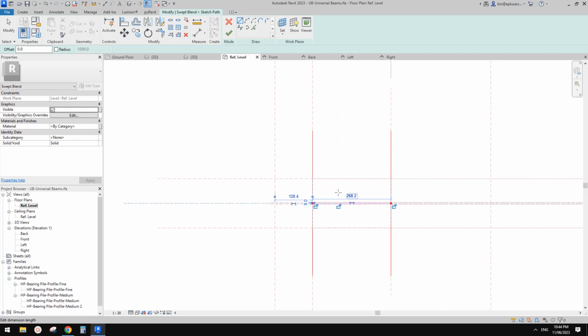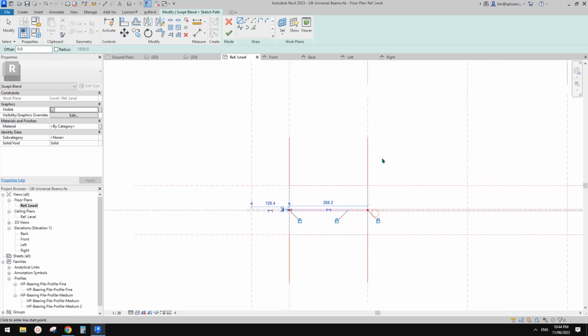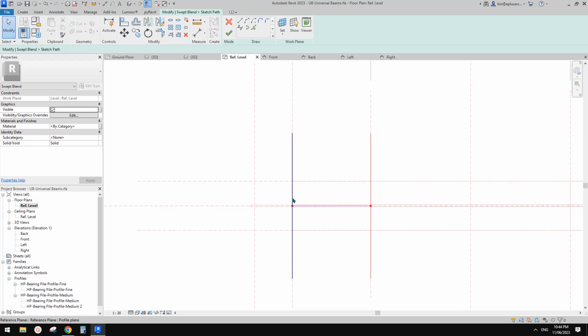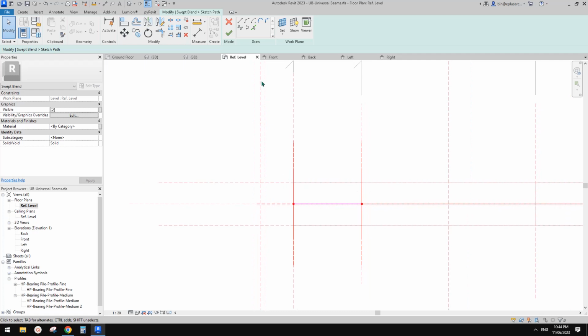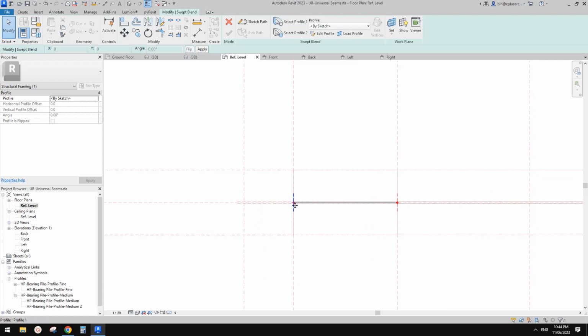Okay, so now straight away we can lock this. So let's 1, 2, 3. That should be all good. Escape. Now we need to set the profile. So let's finish this path, and then we can set the profile. Not sure which one's which, so let's just try. Actually, you can see the blue color. This is blue, this is red. Blue means this is active.